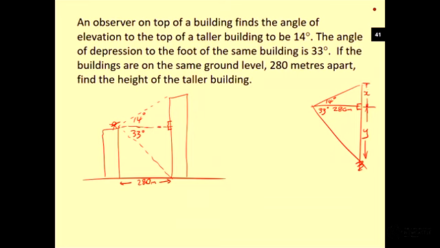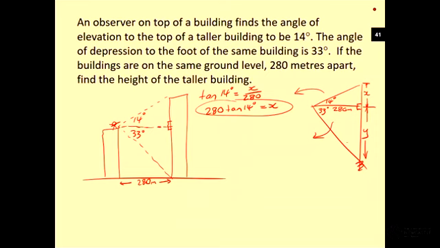But I can see from my little right-angled triangles, I can find X and I can find Y, and I'll just add them. It doesn't tell me what rounding, so I'll just go ahead. With the top triangle, I've got the adjacent and the opposite. So tan of 14 degrees equals X over 280, times the 280. 280 tan 14 equals X. That'll do for the moment. I'll stick it in the calculator and find Y.